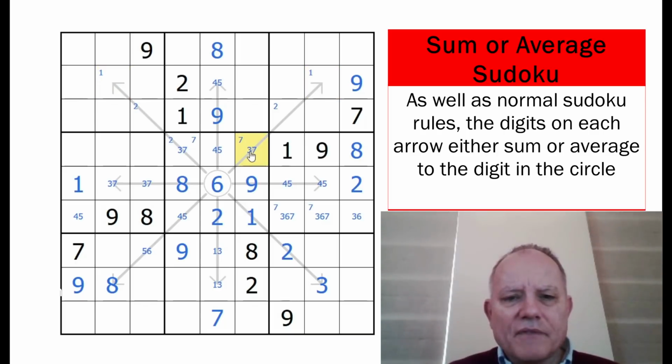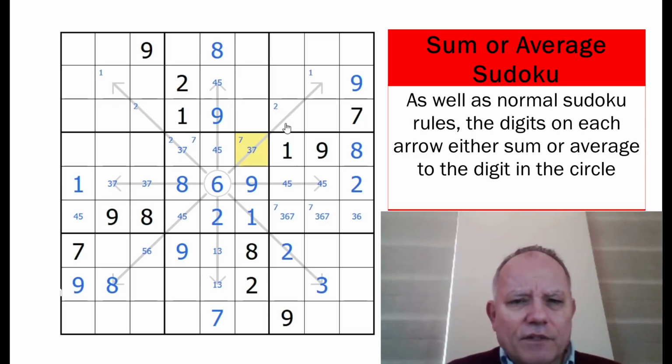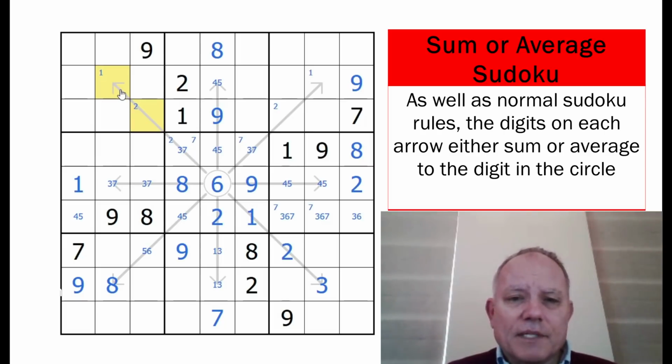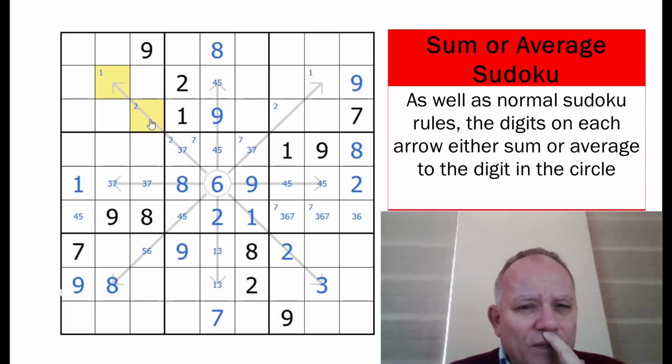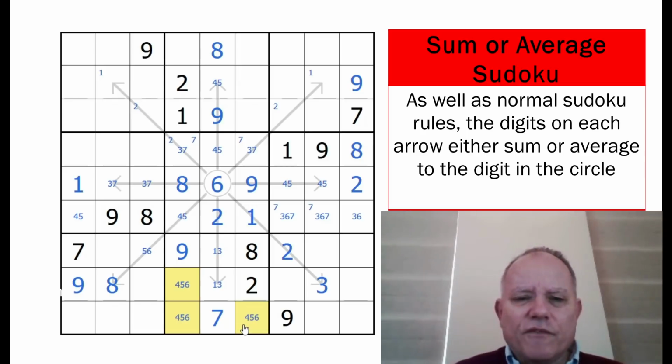Now, whichever side the 7 is, that's clearly in an average. The other two would have to add to 7. So that could be 8 and 3 or 6 and 5 there. Yeah, there's lots of possibilities there. 7, 4, or not 8, 3 actually, but 7, 4 or 6 and 5. So I don't know which way around that goes. But now what else can we do? These must all be 6, 5 and 4.